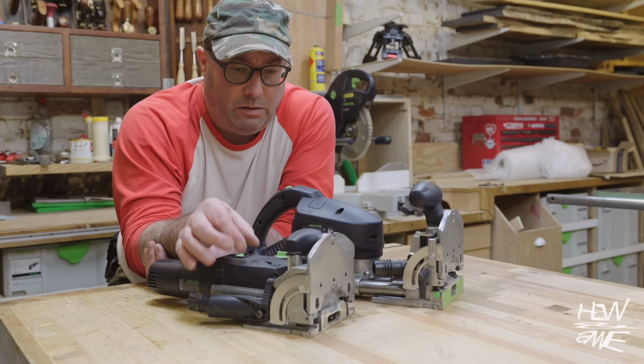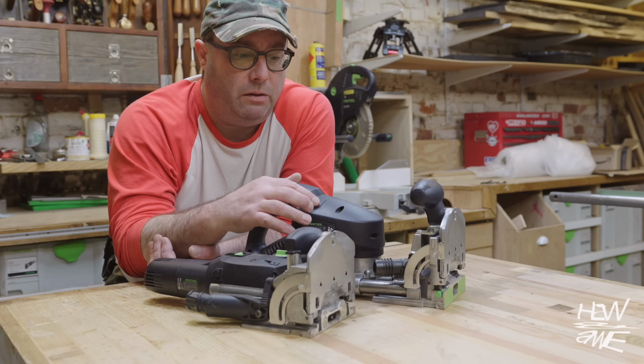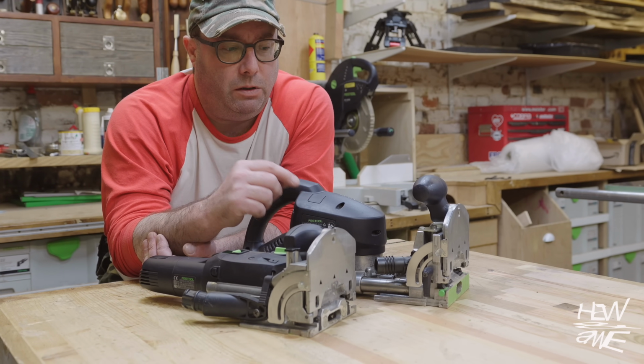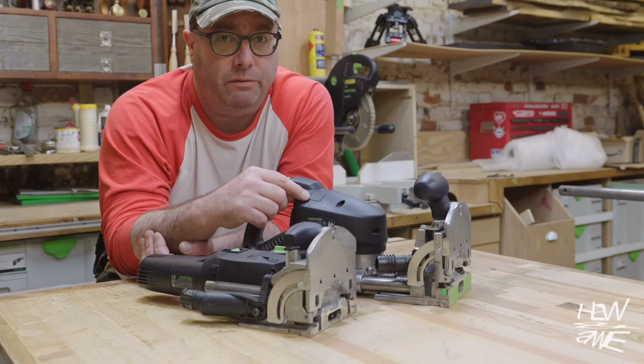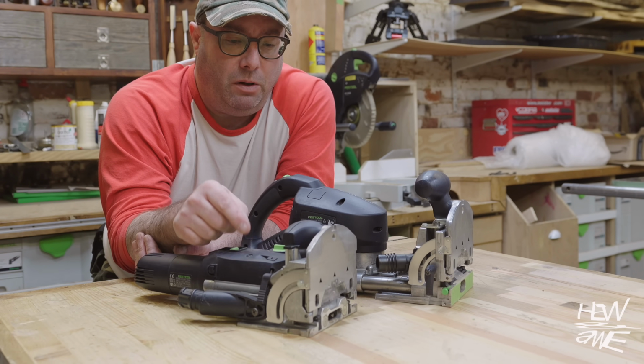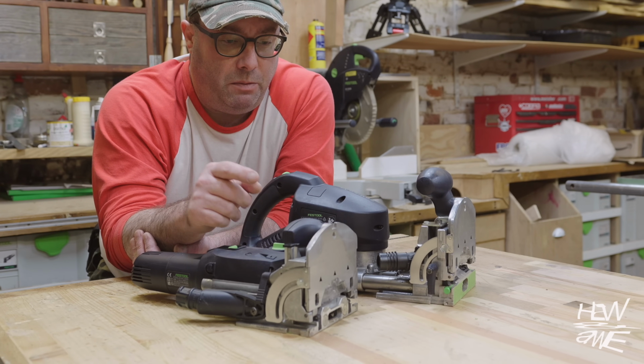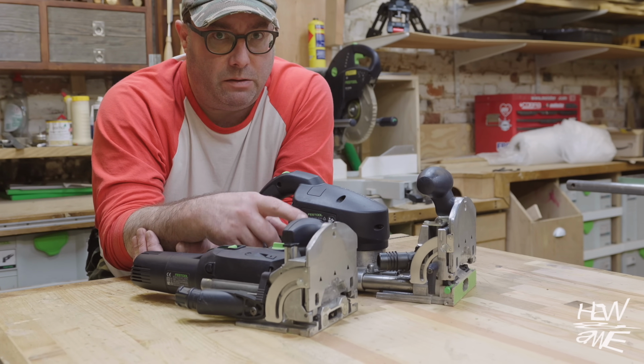This cuts 8mm dominoes, and so does this and upwards. I can't remember if this does a 6 as well. You can do a hell of a lot more work with this. You can build a bloody barn if you wanted to with this. This is more for your light work, picture frames really, cabinet work for 19mm sheet goods. Biggest problem I have with this is the height stop, which I'll show you now.